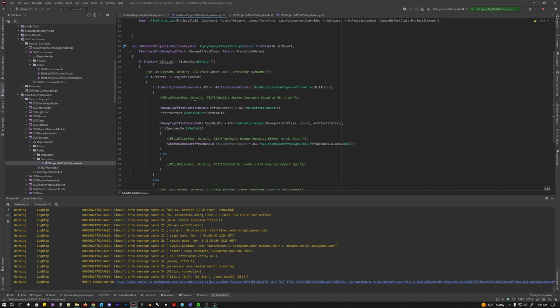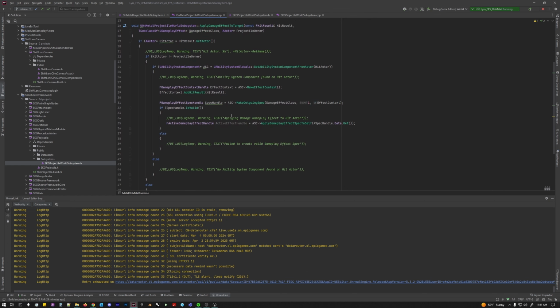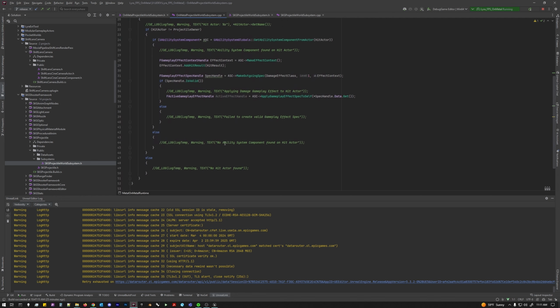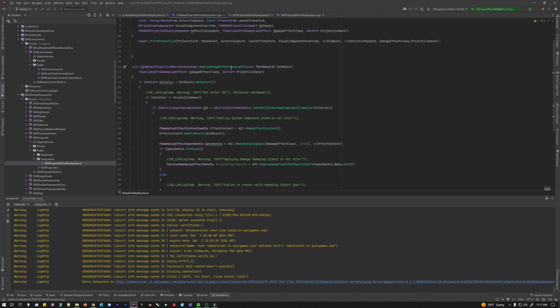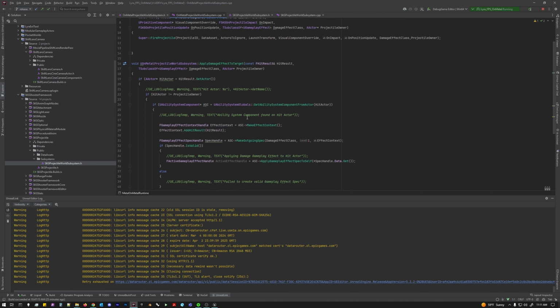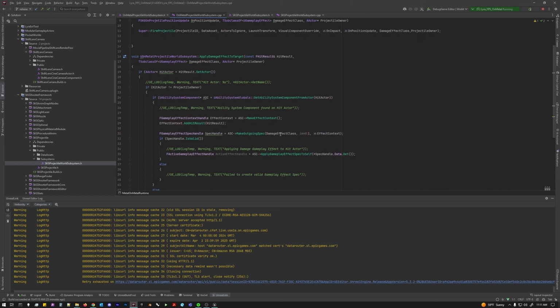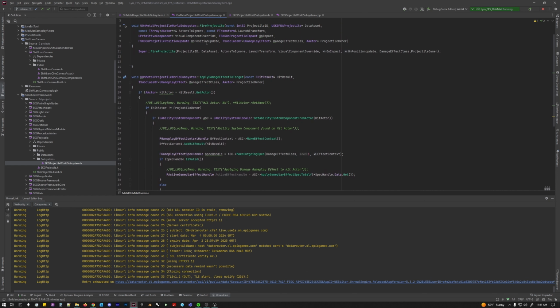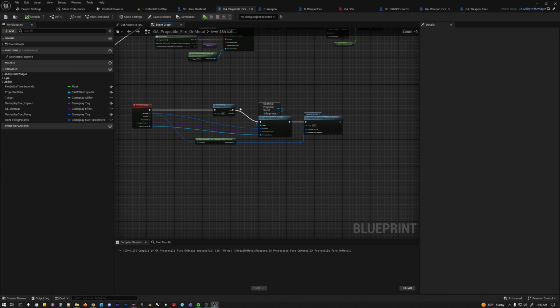So this function, remember, in the end we're actually applying the gameplay effect to self here. You can see that here. In the end, we're getting the effect spec handle, and then we're applying it to ourself. It's just that we're hiding that behind the apply gameplay effect to target. That's typical of the gameplay ability system, and I just want to point that out. Okay, so that's the other thing that was implemented in this gameplay ability.